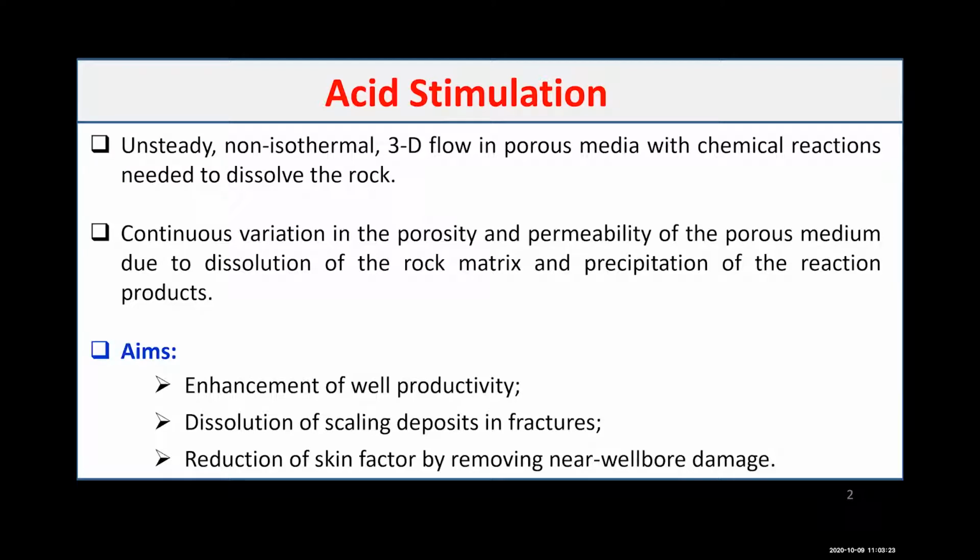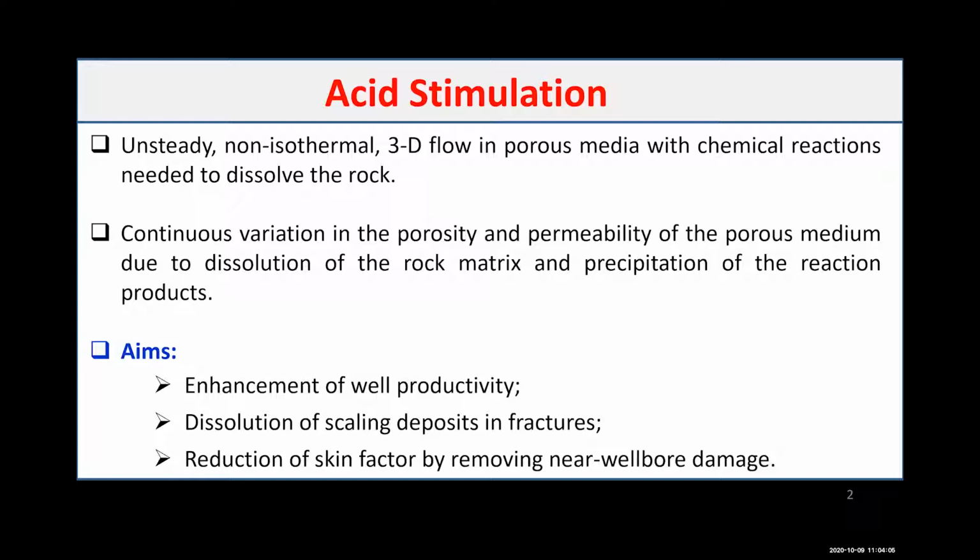However, as in any reaction, you also have a reaction product. Sometimes the reaction product will be completely soluble, and other times it will not be soluble, so you'll have some precipitation of the reaction product. This will also reduce the porosity and affect the permeability. So during acidizing we all the time have both an increase in porosity and permeability, and at the same time a reduction. Hopefully, at the end of the job, we will have dissolved much more than we precipitate, leading to a much higher permeability and much higher production.